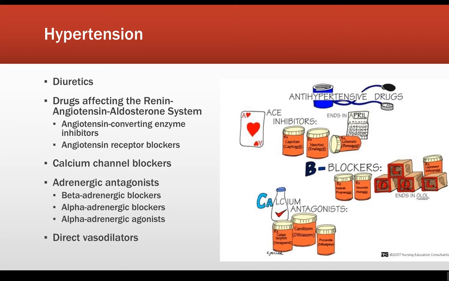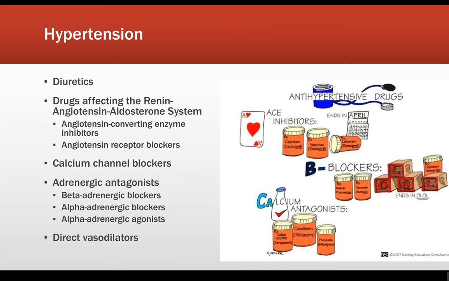You have your calcium channel blockers, which basically these drugs exert beneficial effects on the heart and blood vessels by blocking calcium ion channels and limiting muscle contraction, relaxing arterial smooth muscle, and then lowering the peripheral resistance. Basically, they're going to work either by selectively affecting blood vessels or by affecting both the blood vessel and the heart, and we'll talk about that more in a couple of minutes. The calcium channel blockers are usually used alone for chronic hypertension.